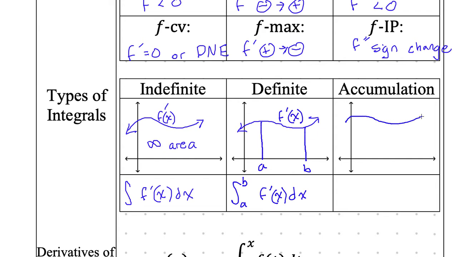And then accumulation. This is more formalized, but it's kind of cool. Again, draw your same function with arrows at either end. Yesterday I said an accumulation integral is the integral from some number, I'm going to call it a. A is a number, like 0, 1, pi, some number, but we don't have an end. I'm going to call this x. We'll call this f prime of t dt, because it has to be a different letter than x. That means this function is now f prime of t. Just like we have a start on our definite integral, we have a start on our accumulation, a bar here from a. But it keeps on going forever and ever. There's no end. I can choose whatever end I want, how much area I'm talking about. I could come out to x1, I could come out to x2, I can come out to any x value that I want.